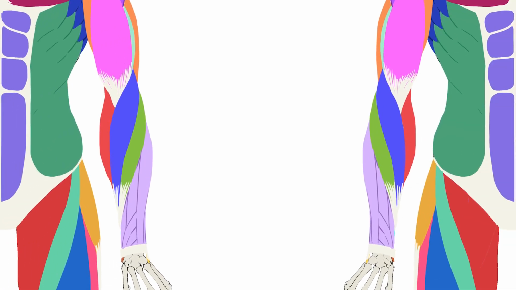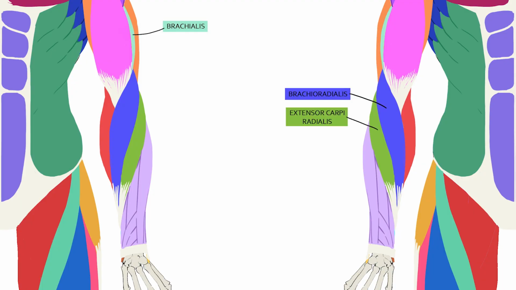The next 2 muscles both help with flexing at the elbow, but they're found in different places. The brachialis finds itself between the bicep and tricep, while the brachioradialis connects to the upper arm and sits primarily on the forearm. Sitting next to the brachioradialis is the extensor carpi radialis longus. While it plays a role in flexing the elbow, its primary function is to facilitate hand and wrist movement, such as pulling the hand backwards towards the elbow.